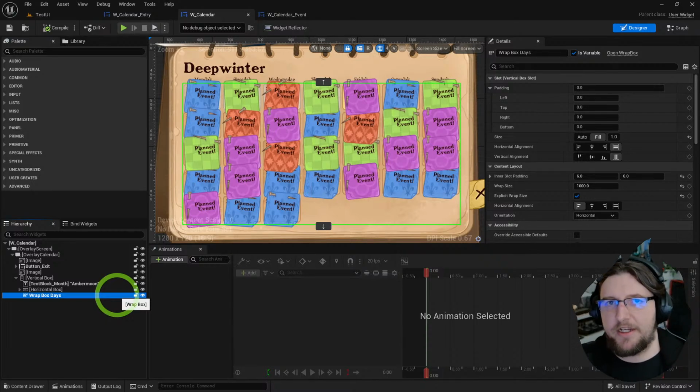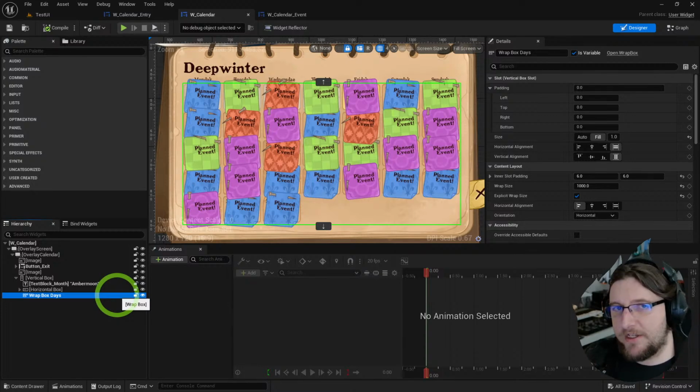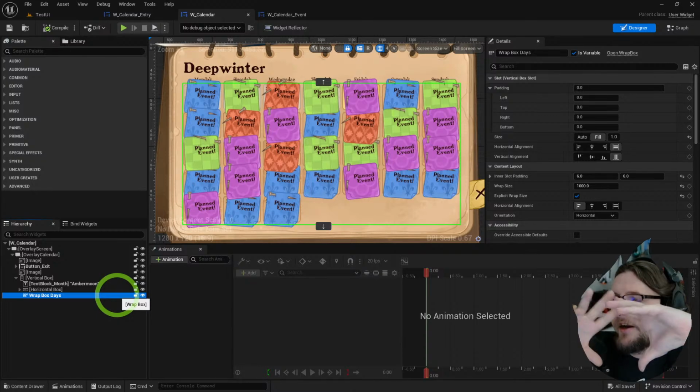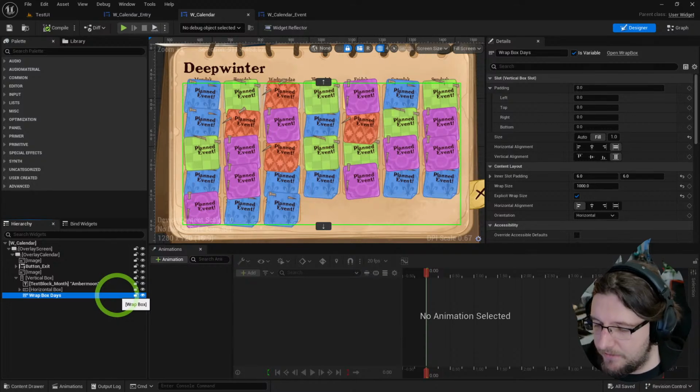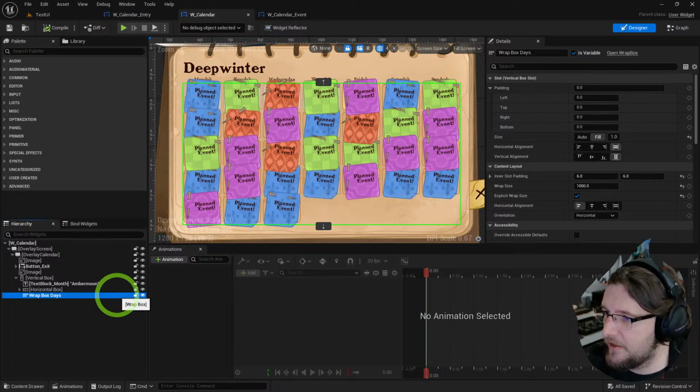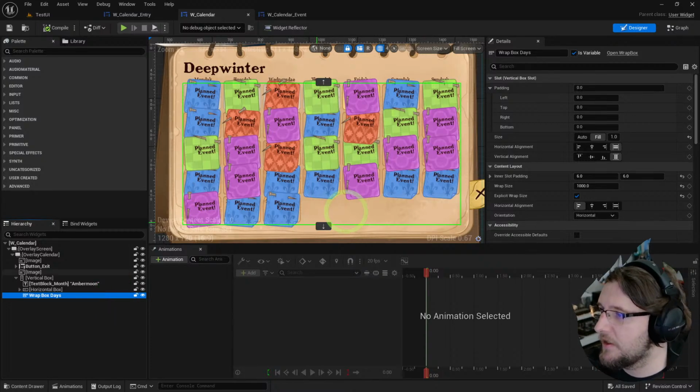Or you can just hard code it, by using things like canvas panel and anchoring, or just static non-reactive elements like horizontal boxes, vertical boxes, as opposed to wrap boxes and list views.